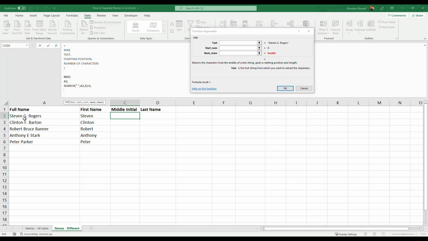So the way we do that is we find our second space, we get the position of the first character of the last name, and then we subtract from that the position of the first character of the middle name. So just to reiterate, we're going to take the position of the first character of the last name, and we're going to subtract from it the position of the first character of the middle name.